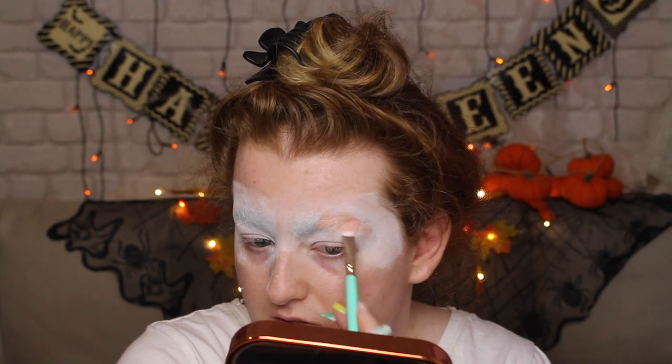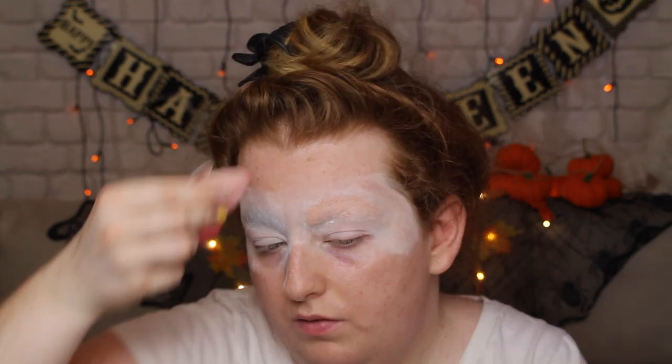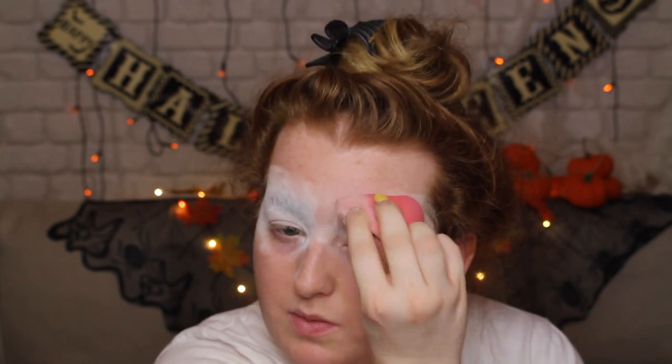I don't want to go crazy with the color correction, but I'm just patting this on before I blend it in. I take my sponge and I'm just going to lightly go over the top. Be careful when using a wet sponge because obviously this glue is soluble. See how much of a difference using that peachy color over top made. So I'm quickly going to go off camera and do my other brow and I'll be right back.